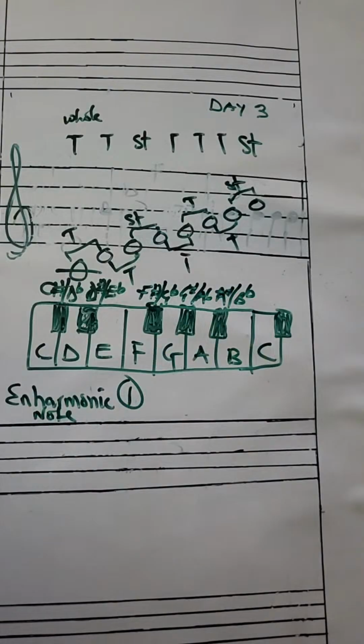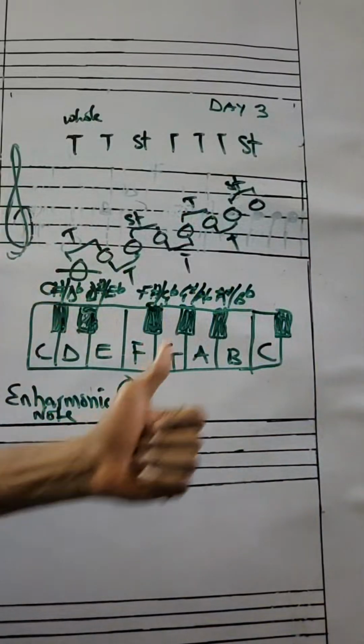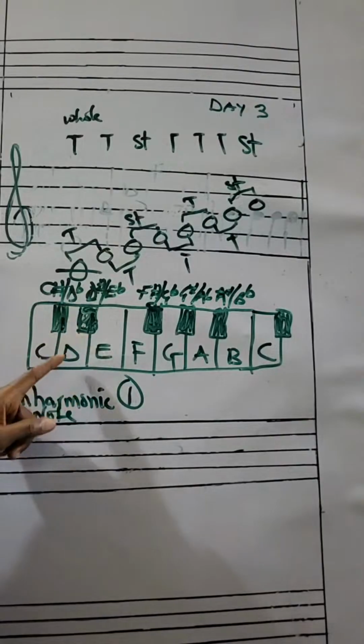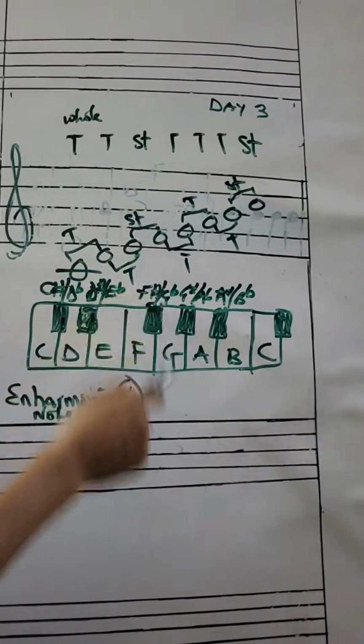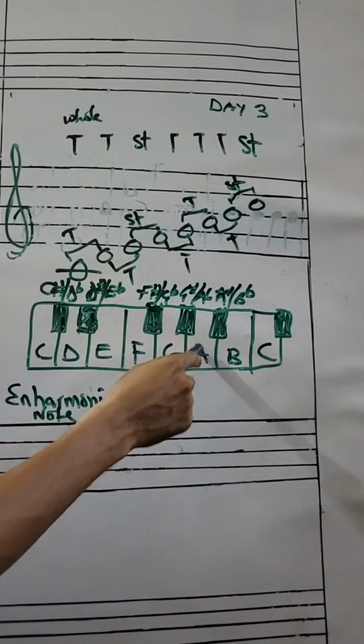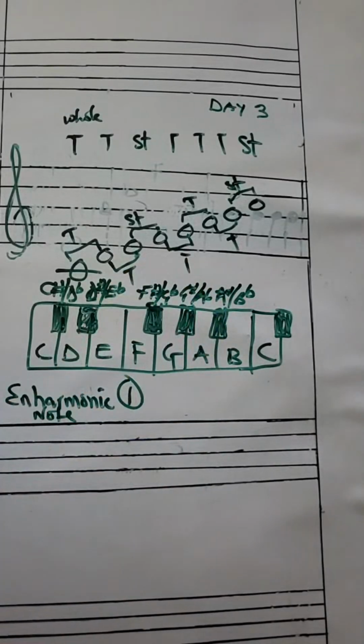Take note that when you are going further, like when you are rising, ascending, any word you can use, when you ascend, this becomes your C sharp. When you descend, this is your D flat. This black note is your D flat. The same thing is applicable to this one. This is your D sharp or your E flat. Then this is your F sharp or your G flat. This is your G sharp or your A flat. This is your A sharp or your B flat. That is it. So whenever you see the black notes.